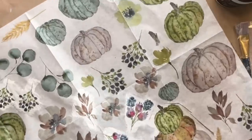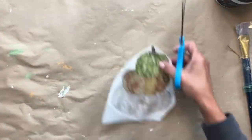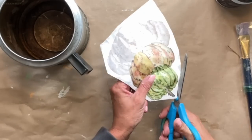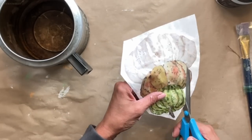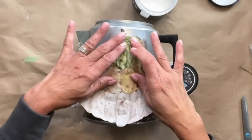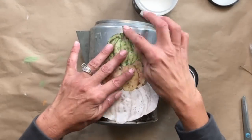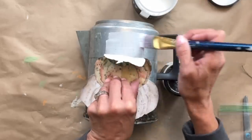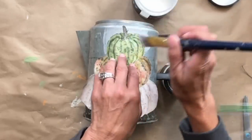Now the images are completely dry. I'm flipping it back over. I'm taking the scissors and I am going to then cut out all the images that I want to use on the pot. Now that I have all my images cut out, I am going to lay out where I want my images placed, and then we're going to start decoupaging.